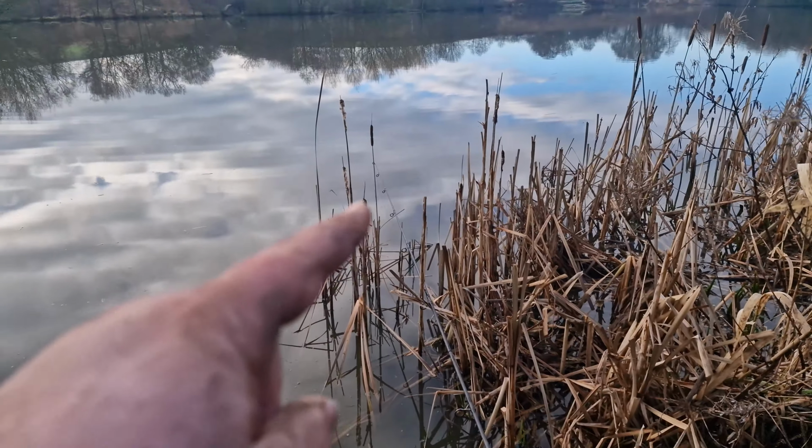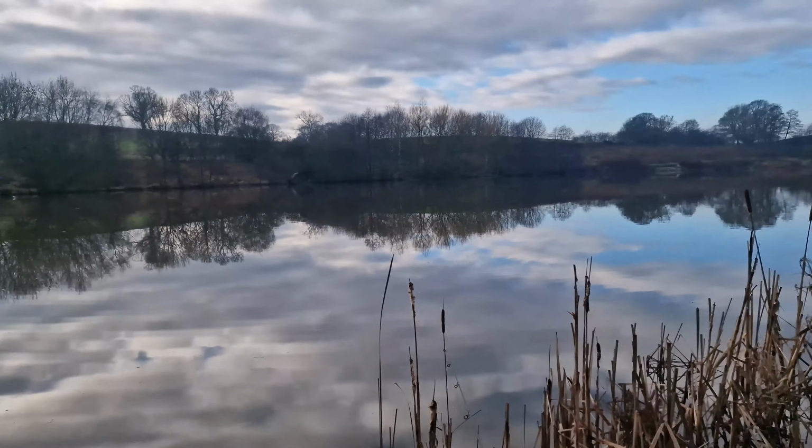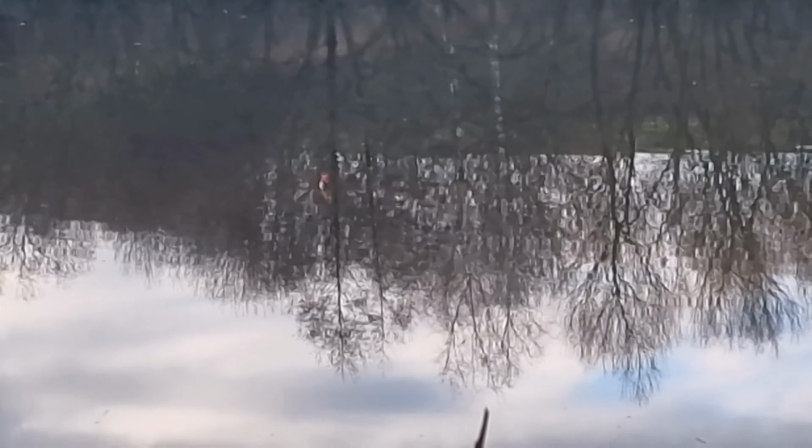That rod's back out now, and what I mean is, if I zoom in, you can see there just how that float is semi-cocked out there. It's not flat and it's not sunk. The weight will take it right down to the red, so I know that dead bait now is just on bottom, and if a pike touches it, the float will either rise and lie flat if it comes off the bottom, or go under and move away.